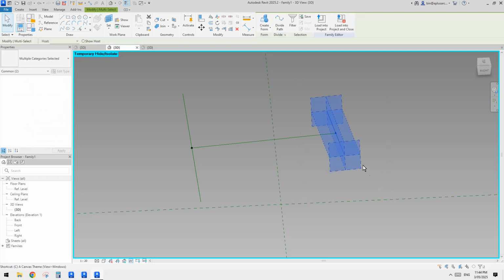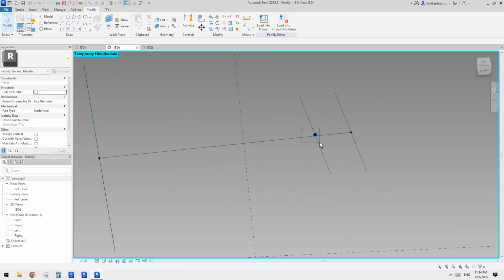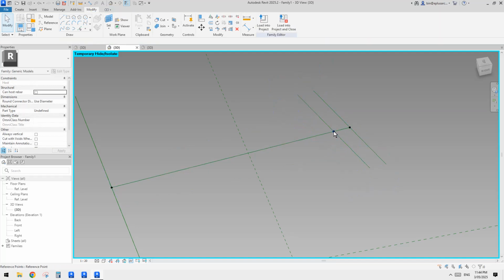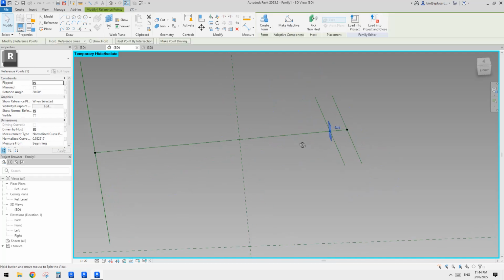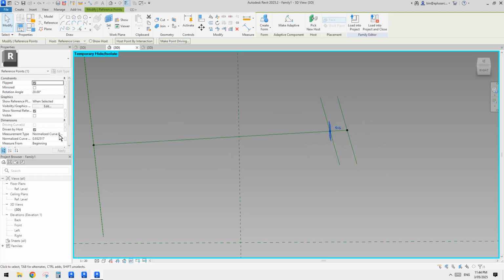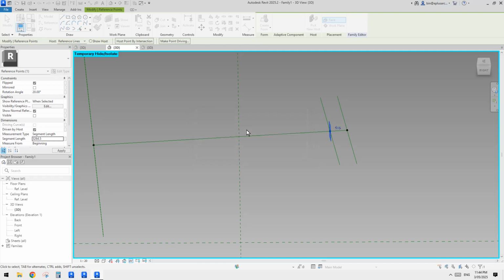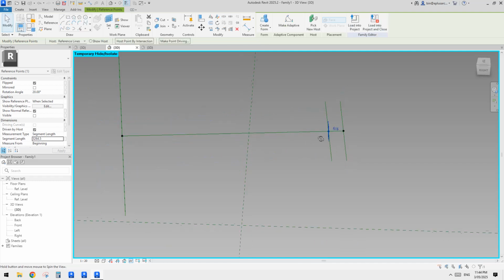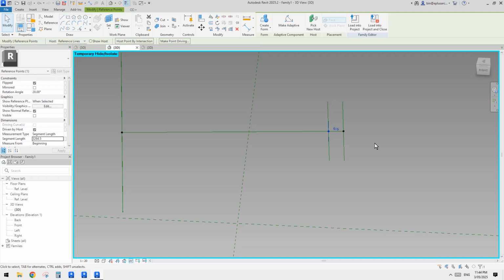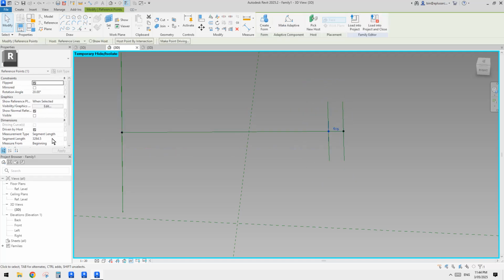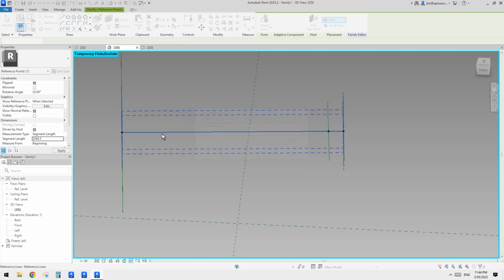Okay, so now it looks like 1, but there are actually 2 reference lines there. So we're going to do the same. So CC and select this point again, pick new host, place it here, select this, and so this time, measure from this end. So that's good. Segment length, typing 1 again. Oh, sorry. Looks like, interesting. It should measure from this side.